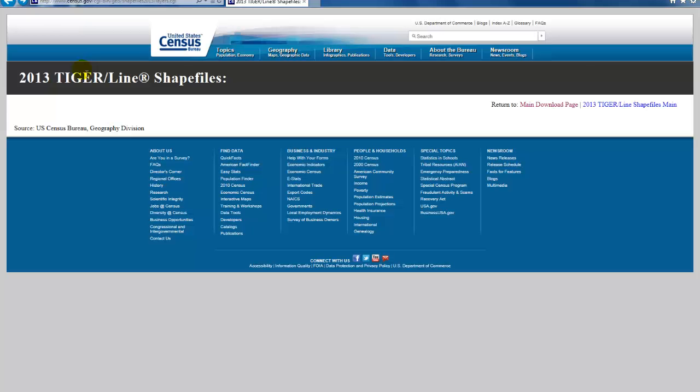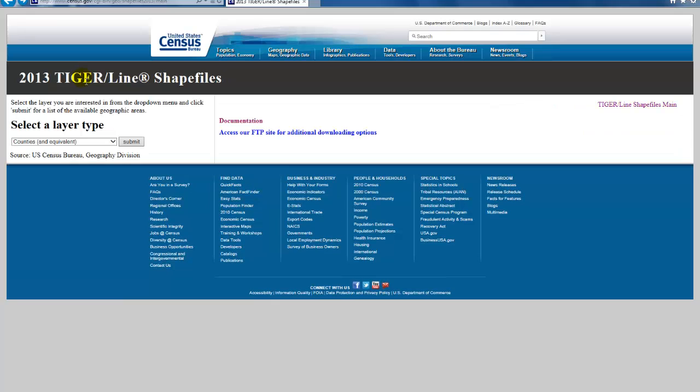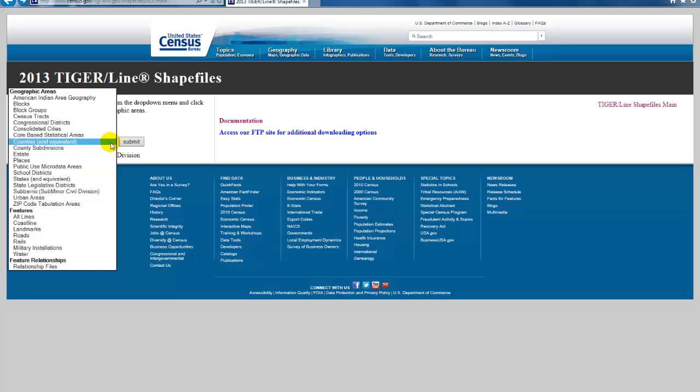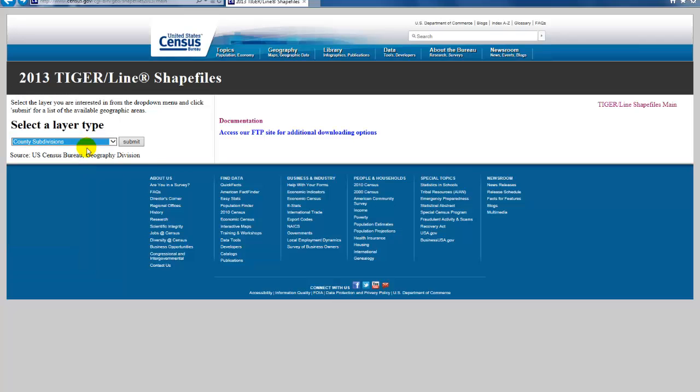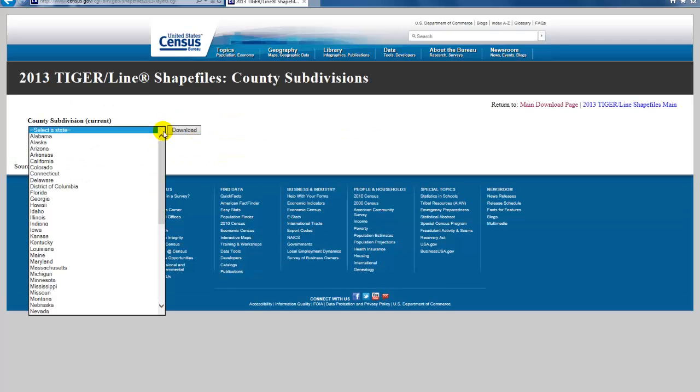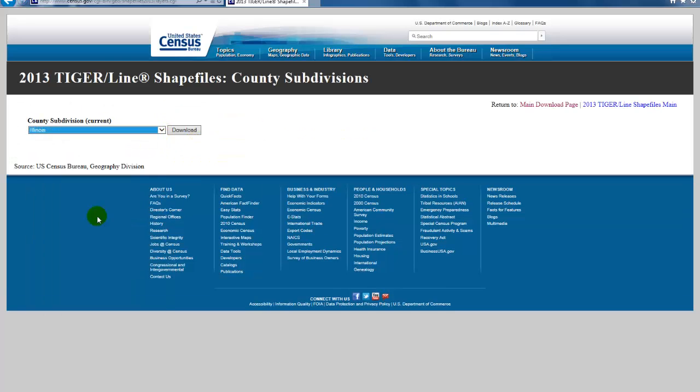I'm going to go back to my Internet Explorer and hit the back arrow two times to get some additional files. The additional files that I'm going to get are from the U.S. County shapefiles. I'll submit that, and I'm going to get those for Illinois.